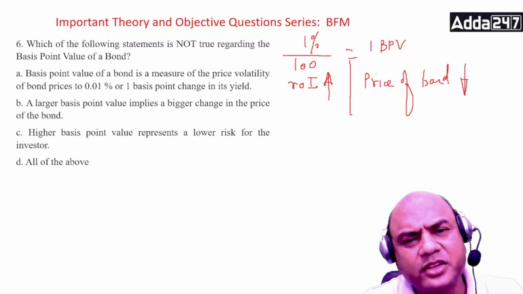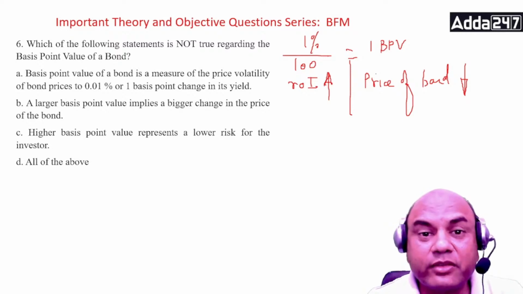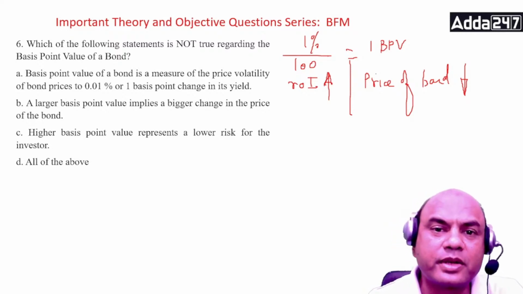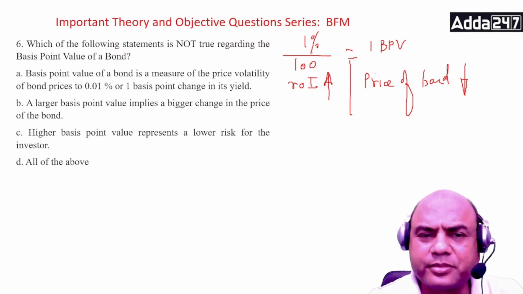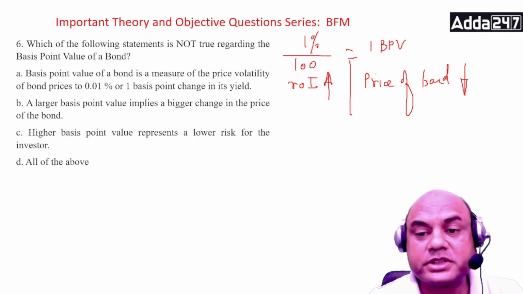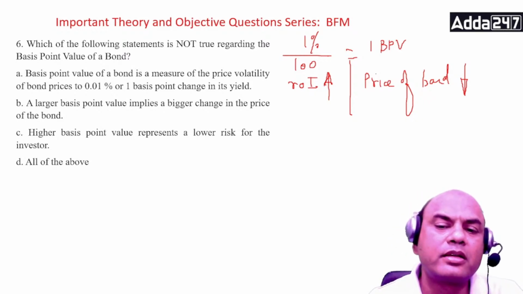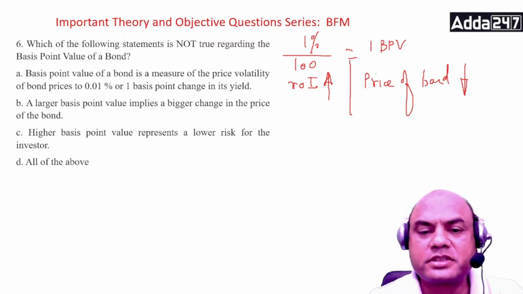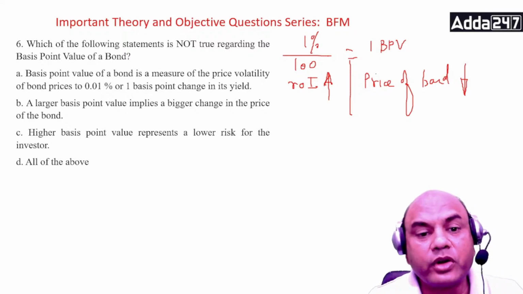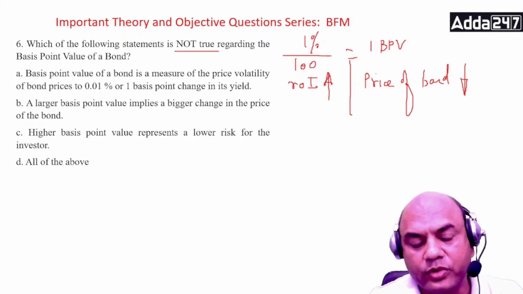You have studied this in your JAIIB also, right? Those 11 theorems of the bond. Anyone remembers how many theorems there were? There are a total of 11 theorems, right? Have you studied those? One of them was this. I think theorem number 3 or 4 was this. 3, I think. Yeah. Okay. So we want the one that is not true. Focus on this.